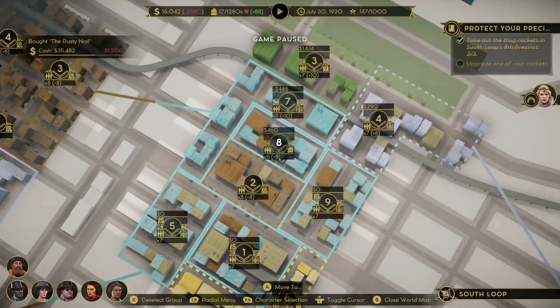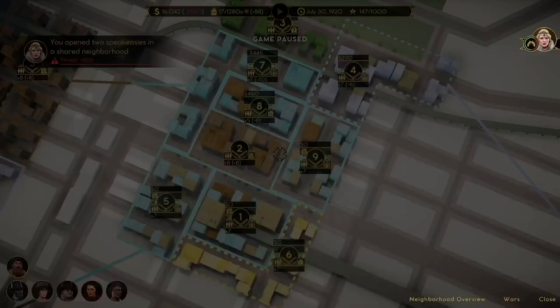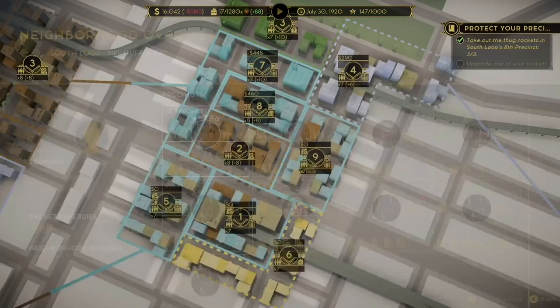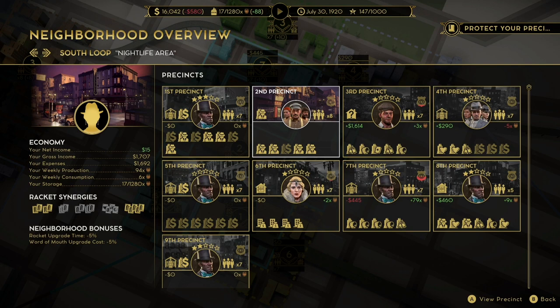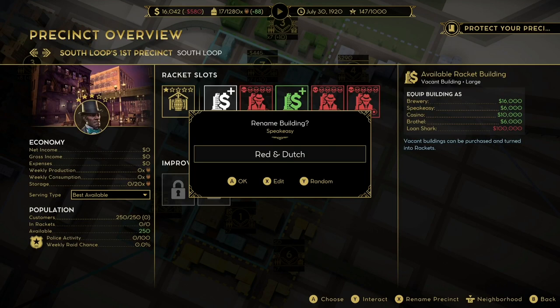The earlier you get that whiskey, the more powerful you are late game. But of course, in order to sell it, you're going to need speakeasies. And speakeasies are where the real money comes in if you don't have loan sharks. And you'll notice that as well. If you have a precinct with a speakeasy, a casino, and a brothel, your speakeasy is going to be making you the most money because they are selling on all that whiskey. Of course, the better quality alcohol you're selling, the more money you're going to have coming in.